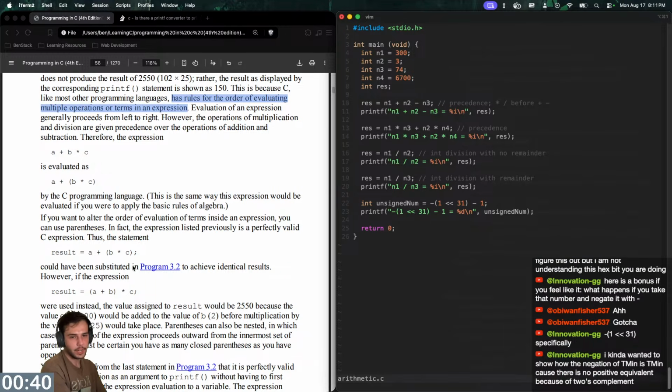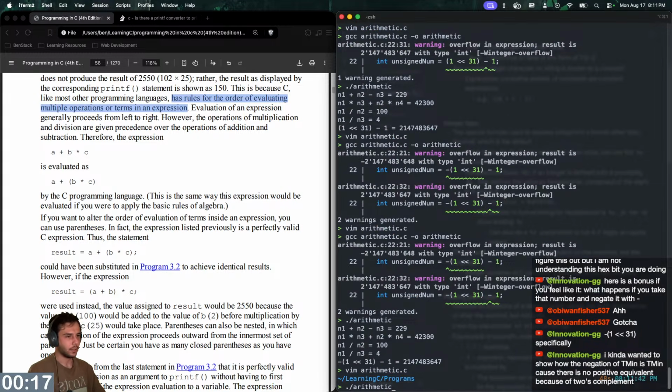Oh, I want to show the negation of T min is T min because there's no positive equivalent. Oh, I see. Okay. But I thought because it's unsigned, what would be the point if you're declaring an unsigned? Oh, I didn't even put the unsigned there.